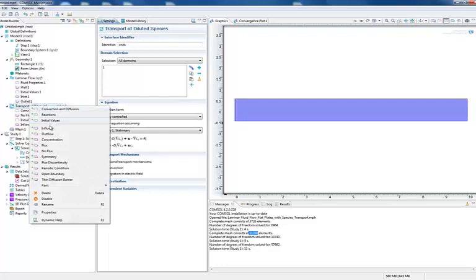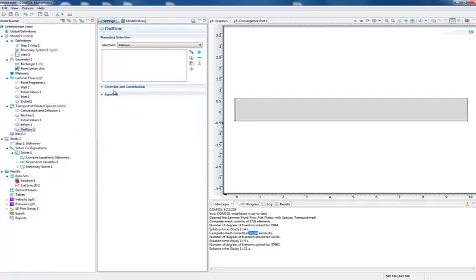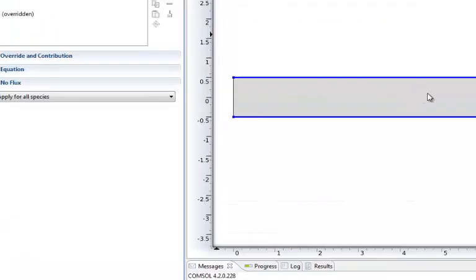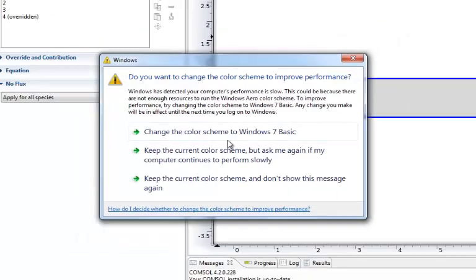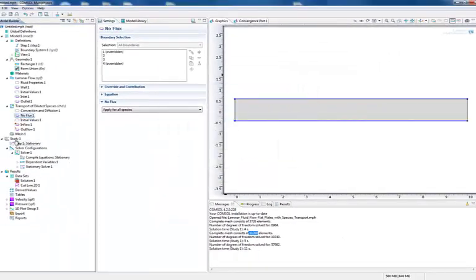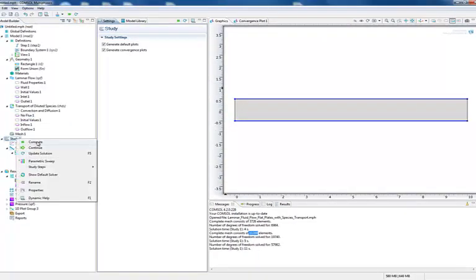Now right click again and select outflow, and we need to again specify the outlet boundary here. So right click this, select this and right click anywhere. It will add this boundary to the outflow boundary condition. Okay, and these two walls are good with the no flux boundary condition. So we have specified the boundaries. And the same mesh is good for both of these physics. So let us just say compute.